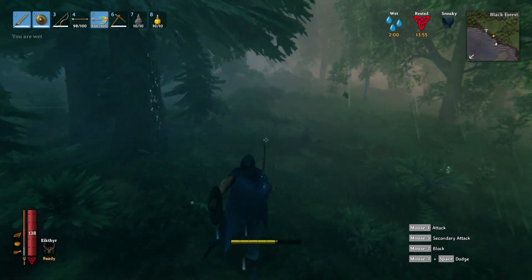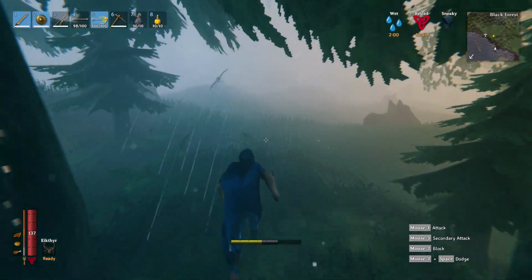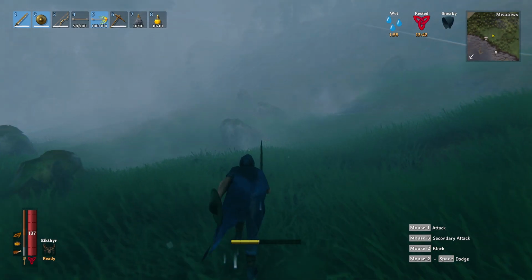Still don't see anything. Oh. Right, let's head up into the Black Forest. We're on the hunt for thistle here. Corewood wouldn't necessarily be an awful thing. I'd actually quite like it. But mostly, we're hunting for thistle.